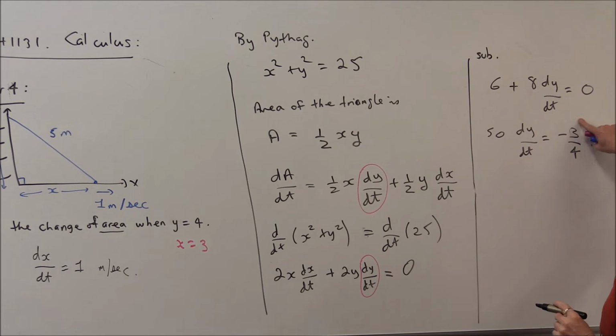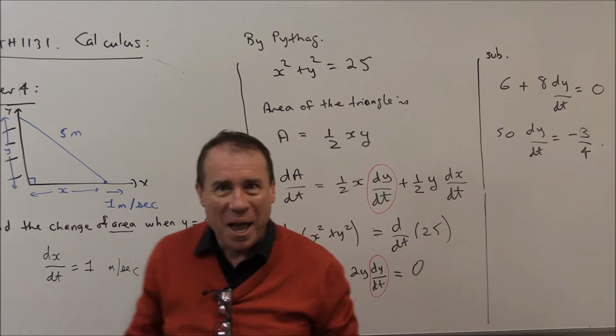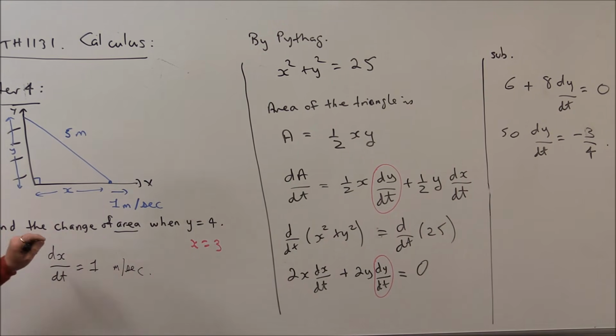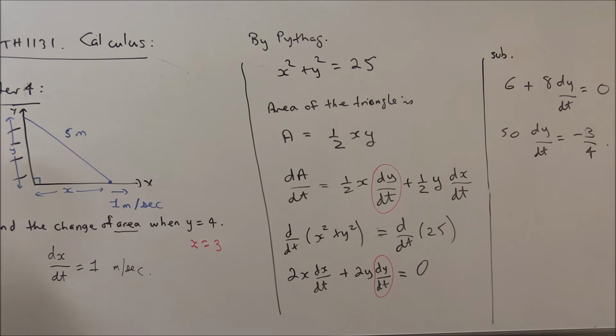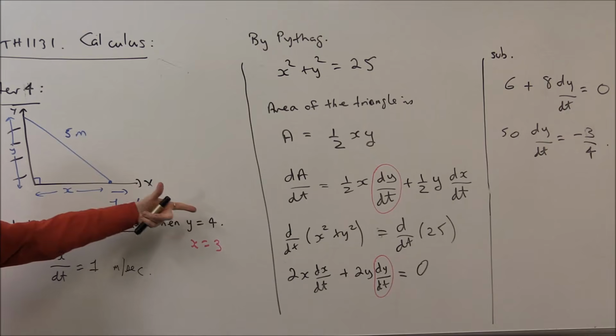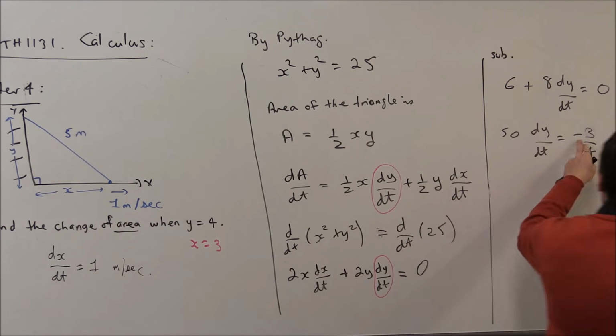Now when you get a minus sign in the answer, you should be thinking, always in maths, you think back to the original problem, why would I get a minus there? What does it mean physically? Well, as x moves across here, the y values are getting smaller. So dy/dt is decreasing as dx/dt increases. And that explains why we're getting a minus sign here.